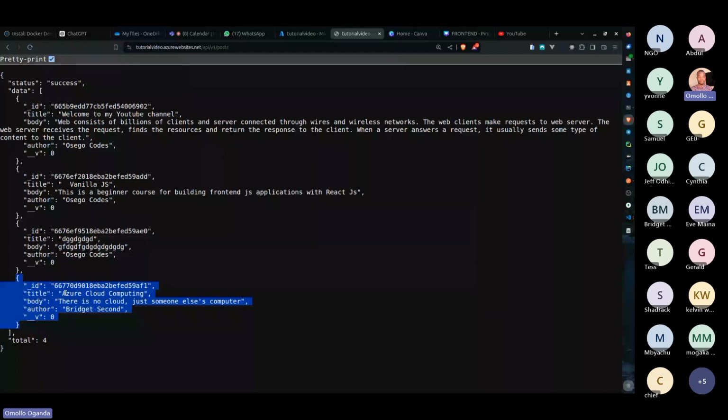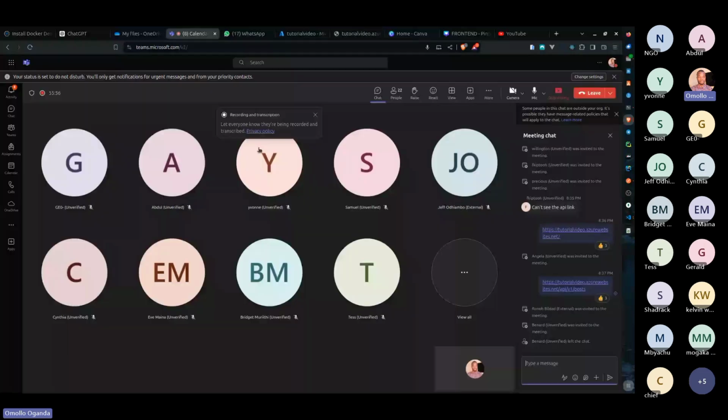Second. Now to test this, can someone try it from the link we sent and confirm to us, are we getting the same thing that I'm having in the screen? Anyone who can try that, just refresh your page using the same link that we sent. Abdul and Yvonne are saying it's very okay, amazing. Thank you. Now, that is how I built the API.